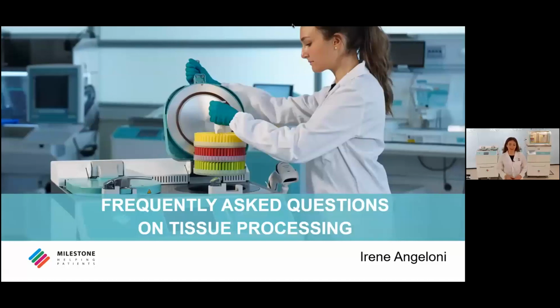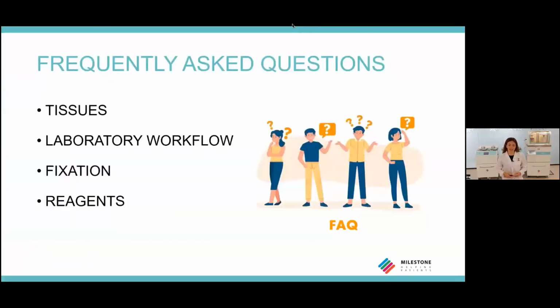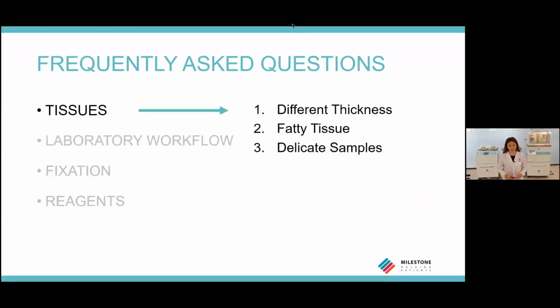And today I will have the pleasure to talk with you about the frequently asked questions on tissue processing. I have collected the most common questions that our application team receives from our customers and grouped them in 4 main topics to talk about: tissues, laboratory workflow, fixation, and reagents. We will see the common problems and also the possible solutions to deal with them.